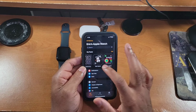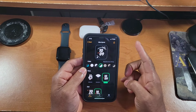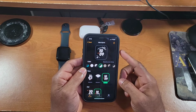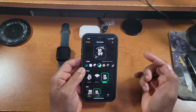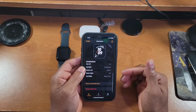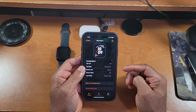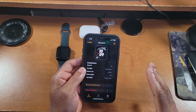But I also customized the Nike watch face. I like that because it gives me the time, the date, the weather for the day, and then my activity rings. The only thing I didn't add here was a battery percentage. I can actually go back and add one. Now that I think about it, I should go back and add one in here. But we'll get into this.